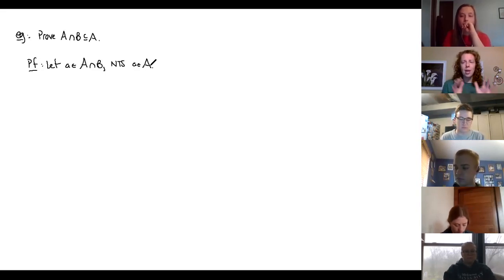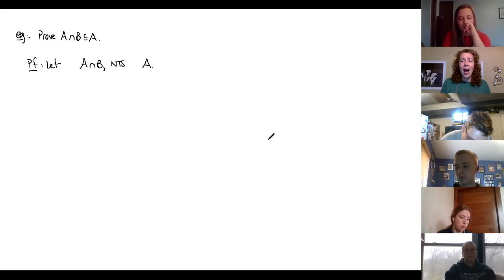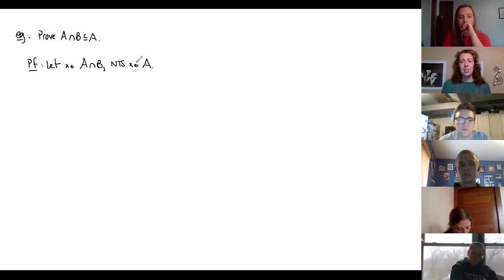I know I just wrote this down, but I'm going to change it, because if I have an element little a, it's tempting to think, oh yeah, that automatically exists in capital A and I'm done. So I'm going to change element to a little x here. Again, you can use whatever letter you want, it doesn't make a difference. I'm just going to go with a more generic x because then we're not assuming that x lives in capital A or anything like that. It helps remove the temptation to say that little a automatically lives in capital A. Okay, so for this one, we just have to do set theory logic.